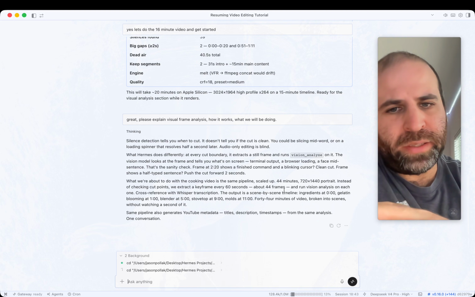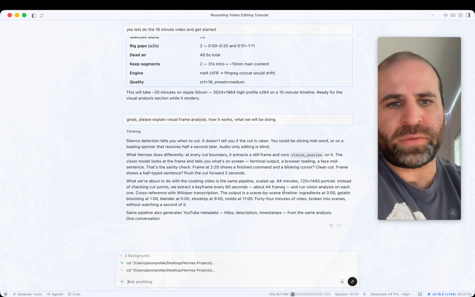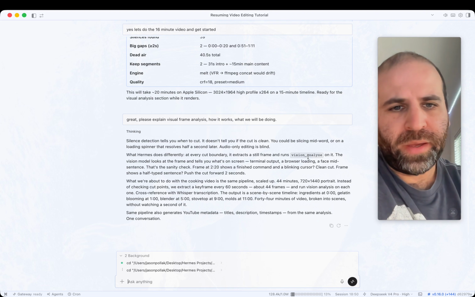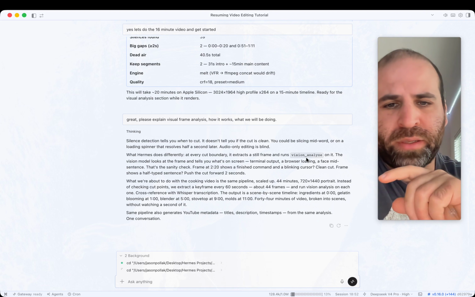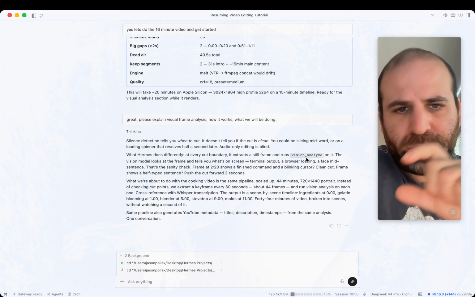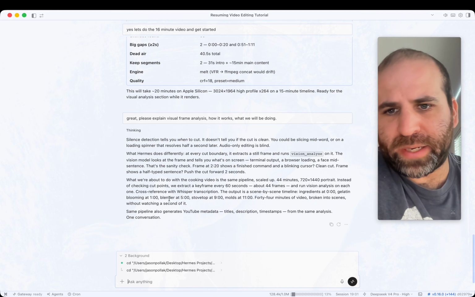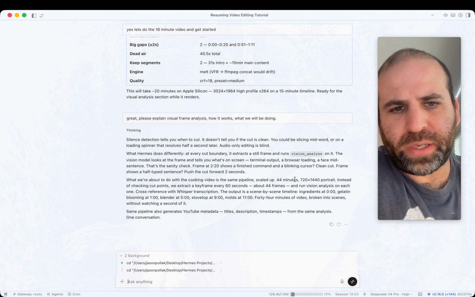With Melt, it doesn't really know that on its own. So what this does is it actually uses visual analysis, and as I mentioned at the beginning of the video, that'll be with codecs. So it'll actually watch and view the frames as it edits. That's just what it's explaining it's going to do.